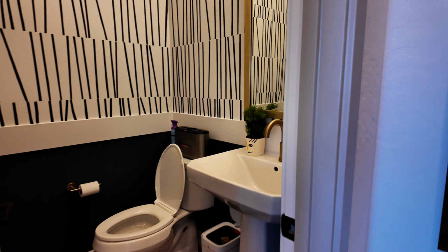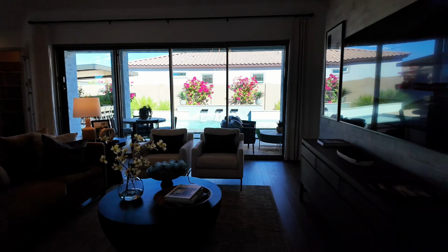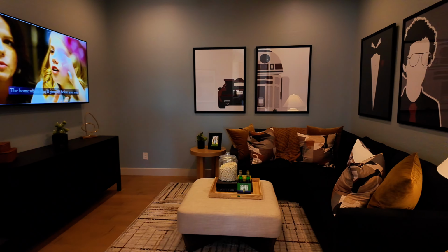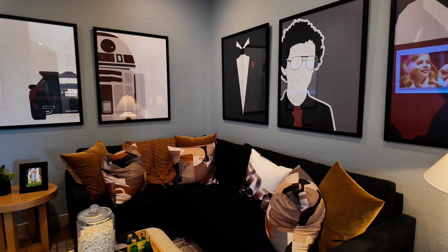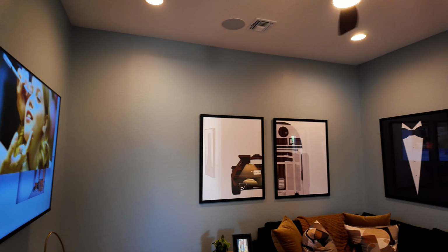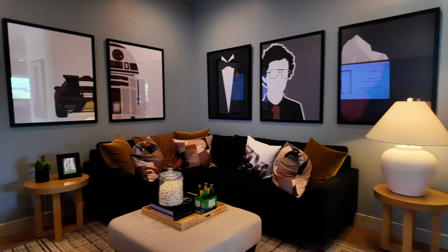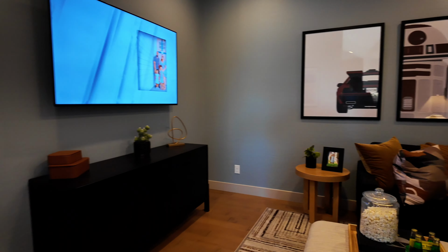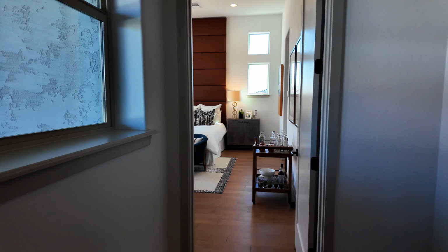Again, I'm seeing more and more communities being built out here. And here at Blossom Rock, there are 5 different builders. So we have David Weekley, where we're at now. We have Brookfield Residential, Lennar, Pulte, and TriPoint. And if you're wondering about lot sizes, a lot of times lot sizes out here in Phoenix Metro, especially the newer areas, they're not very large. But most of these lots are 10,000 square feet, and some of the larger lots and the corner lots are 17,000 square feet. So at least you get decent space. Again, it gives you that great view right here in the living room looking outside.